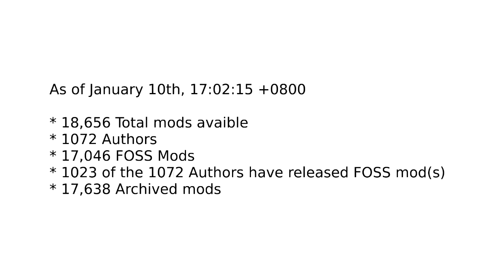So Kerbal Space Program, one of the requirements for mods from, who makes Kerbal Space Program? Squad, Take Two? Okay, Take Two, well, Squad at the time when it was released, Take Two now, was that the mods had to have their source code available, which means that it encouraged a lot of open source mods. So 5,887 of those 6,000 odd new mods are FOSS licensed, which is really cool.